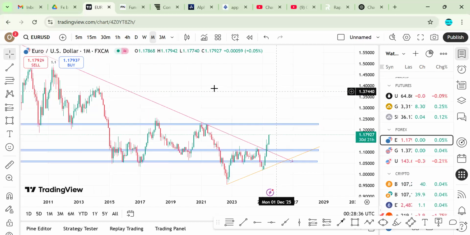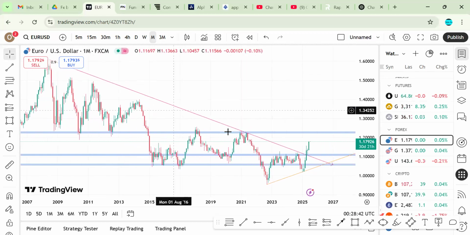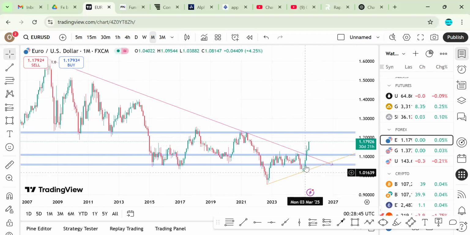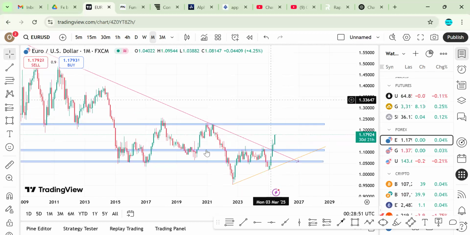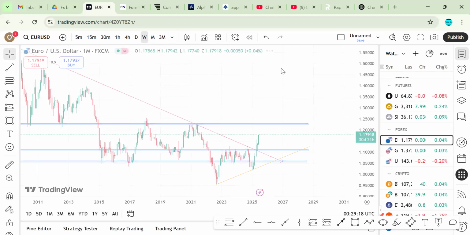So now, just to recap the information that we've gathered from the monthly time frame, we've seen that the bearish trend line has been broken. We've seen that for the past 6 months, the bulls have been in charge of the markets. We've also seen that we have key points of interest, price that has acted as either support or resistance at one point in time. So all we can say now is that the market is in a bullish trend or has embarked on a bullish trend and is headed towards this resistance zone. So let's look at what the weekly time frame would be telling us.